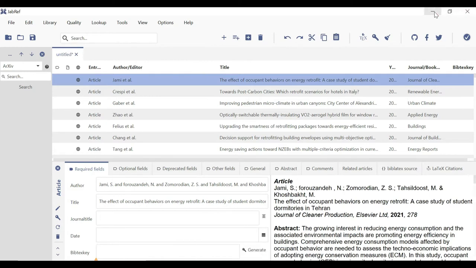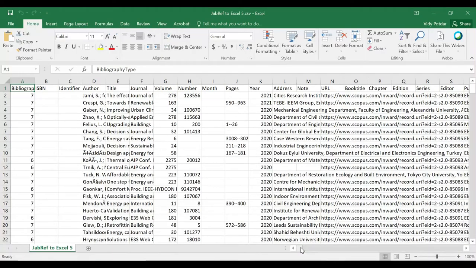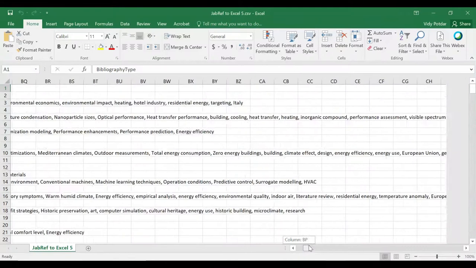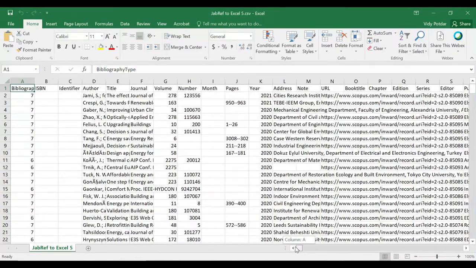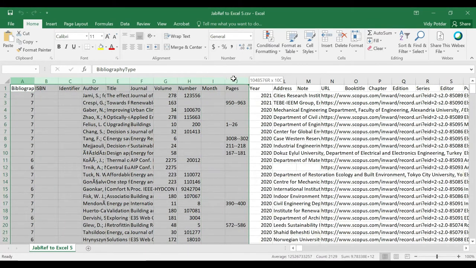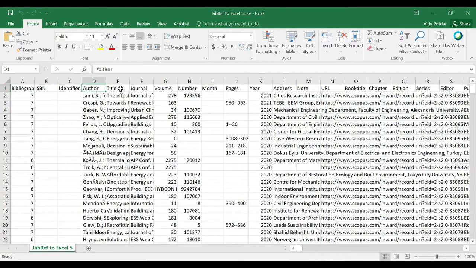What we do next is open the Excel document. Once you have done that, you will see the file opens like this. There are a lot of different columns here with different information. The most important ones, for example, are the title, the name of the journal, and which year it was published. And depending upon how you want to use the information, there is a lot of information here that you can use.